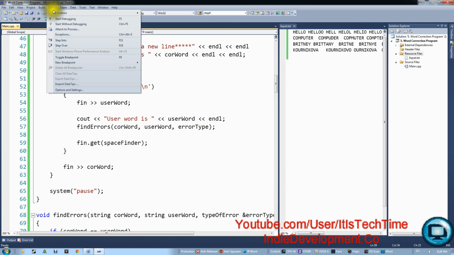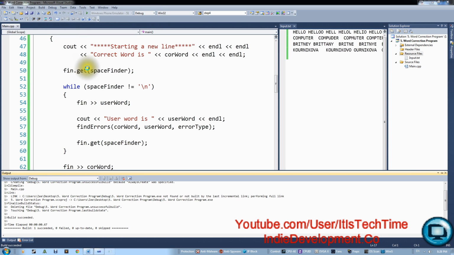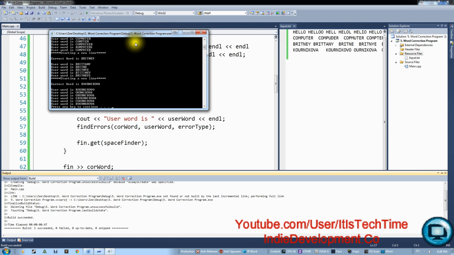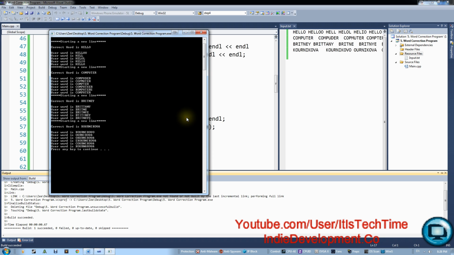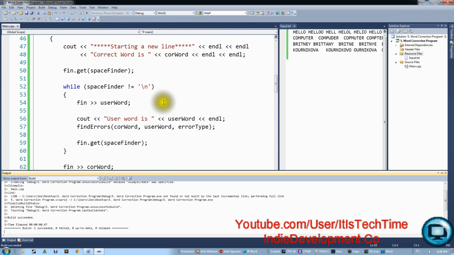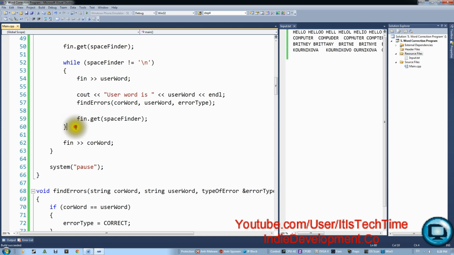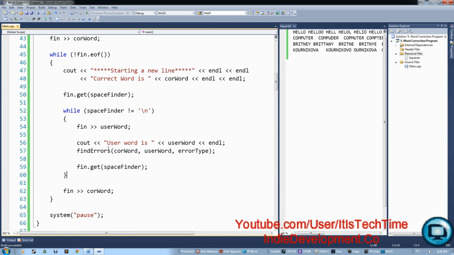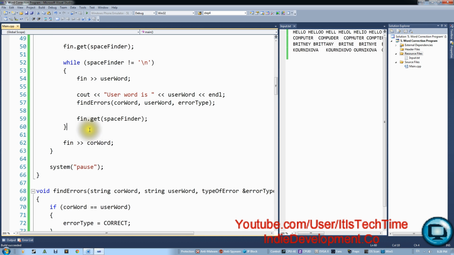So go to debug, start without debugging, and let's see what happens. Now we do have the code running, but we don't have any output. It doesn't tell us what happened. So we're going to have to fix that also. So close it. And before we fix that, let's just put an end line right around here.